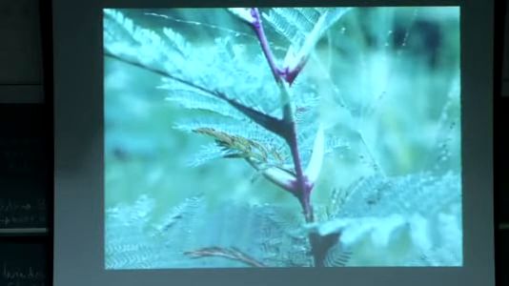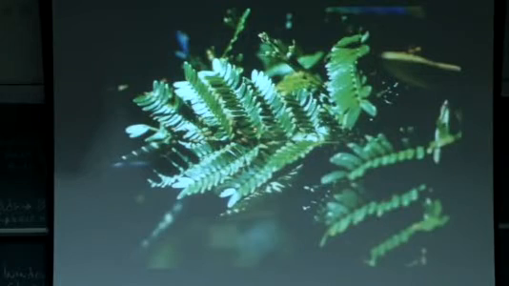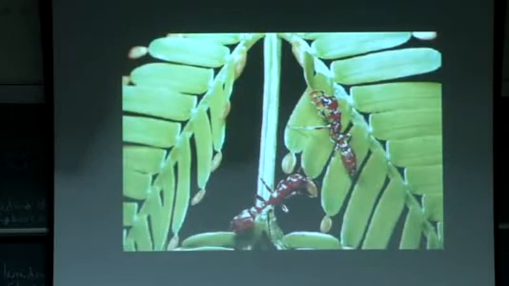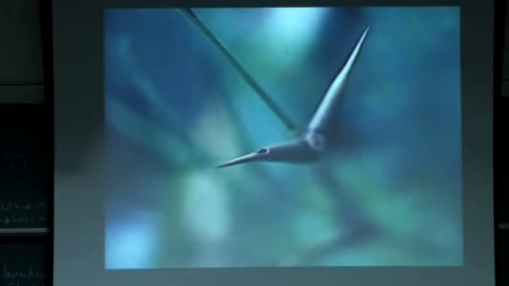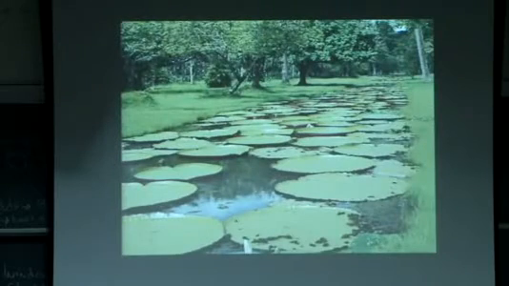Here are the blackhorn acacias, which we have seen before. Here you can see the sort of fern-like leaves. And these golden bodies, which I'll show you a little better picture here, are the Beltian bodies that the ants harvest. Here you can see some pictures of the ants actually going along and taking off these Beltian bodies, which they then carry back to their nests or their lair. And here are the horns, where the ants have hollowed out and they have a home, so they've got food and a home.